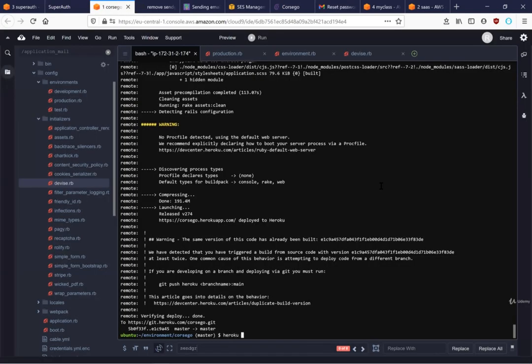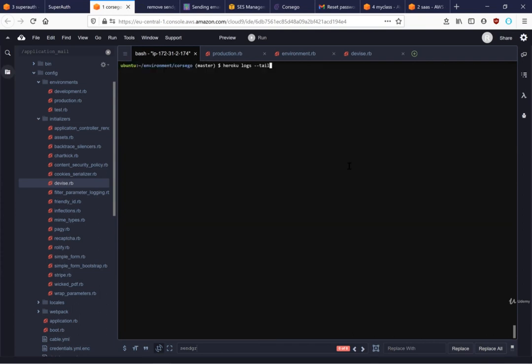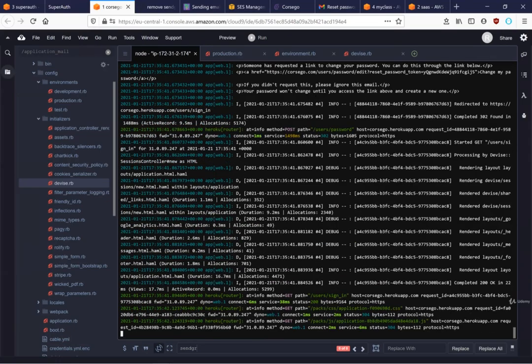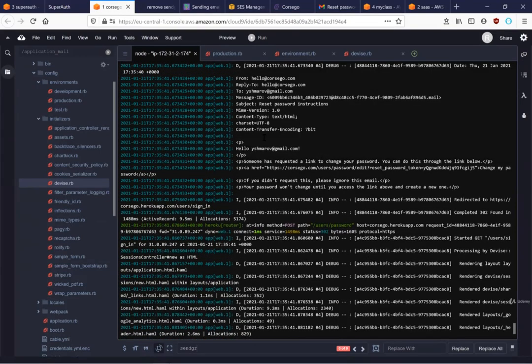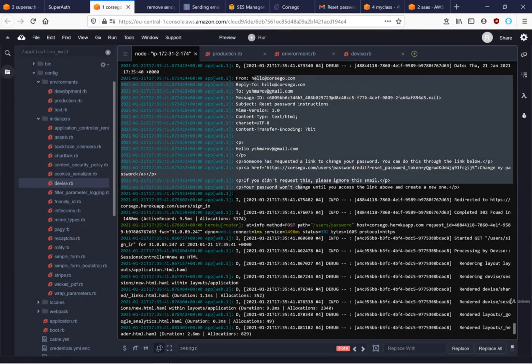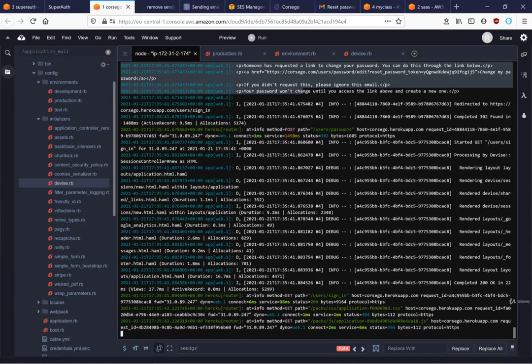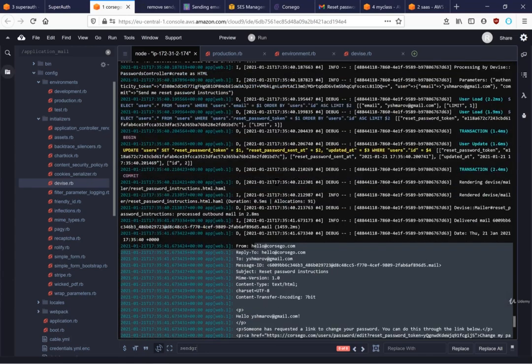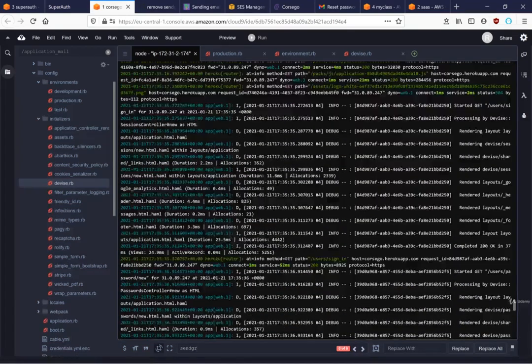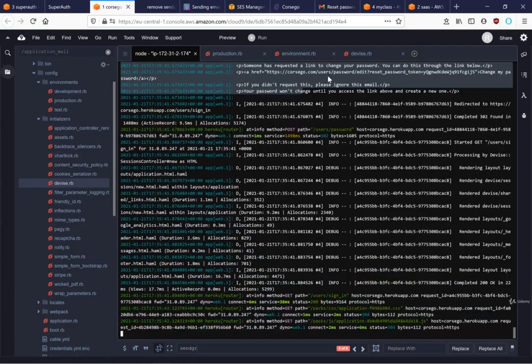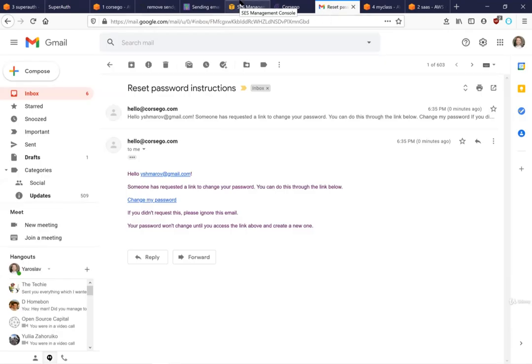And if I go to heroku logs --tail, if I type this, I will see the Heroku console and I will be able to see if the email was actually sent. So here it is, here's the email. And we didn't get any errors. So apparently the email should have been sent. And well, of course, I received the email. So this way, we are going to be able to send emails in production using Amazon SES instead of SendGrid. And that's it. Thank you.